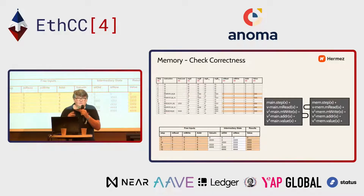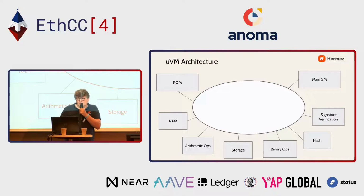Okay? And this micro opcode approach is also very useful in the EVM, where you have a lot of complex opcodes. For example, you have the create opcode. With create, at the end you need to write something in the state. But at the end, it's going to be a program that takes data from the input, somewhere in the memory, hashes it together, and writes the state. And it's a program. Okay? And you can implement anything. Maybe a modulo exponentiation is a set of multiplications. So you have a lot of state machines.